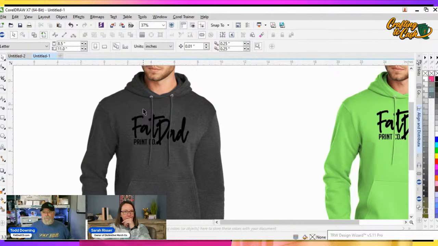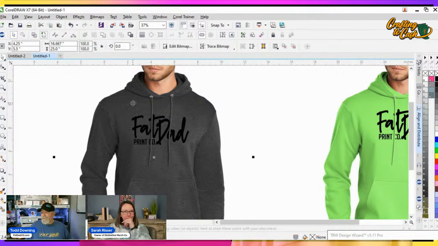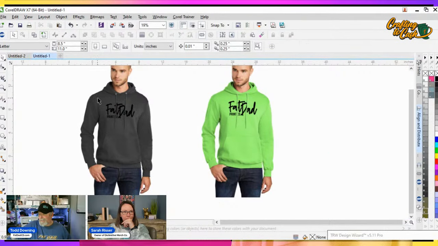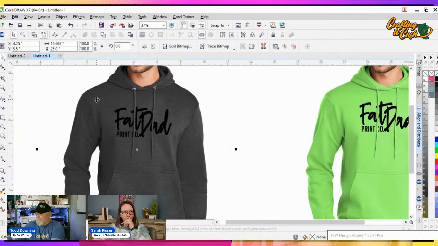But now here's, like I said, where the real magic happens. If we go into this, I will take all of my images in here that I'm going to need. So you can go into Sanmar, grab all your hoodies, stack them up on top of each other. When you import them in, it's that simple. But once I have this done, I can delete that out.